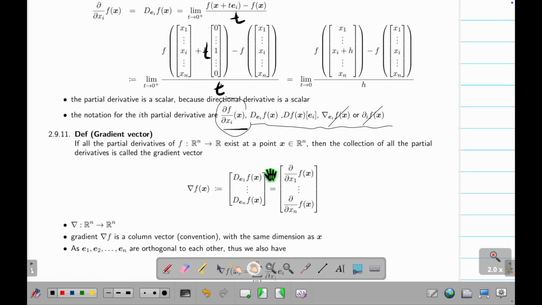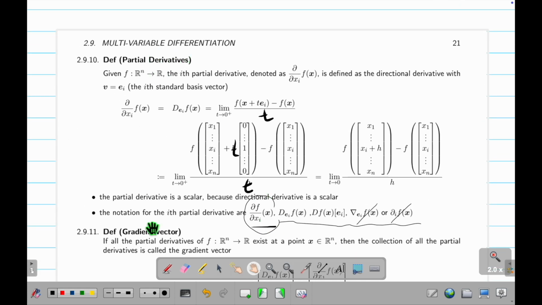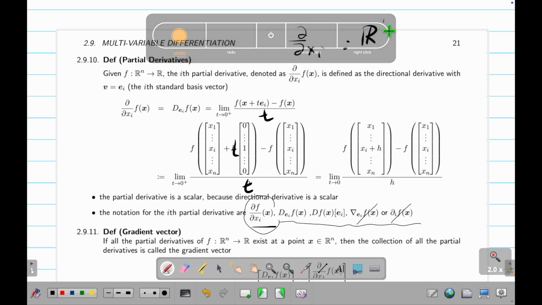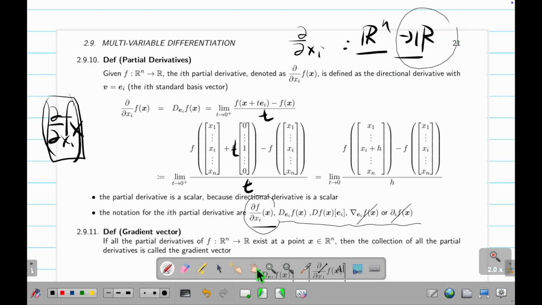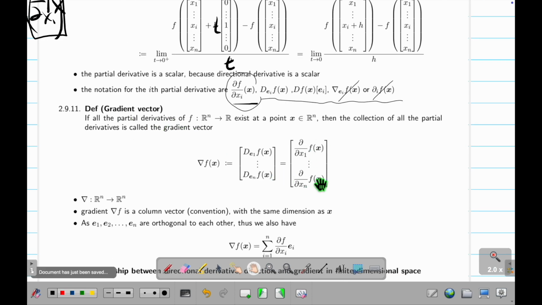And then the gradient vector. What's the gradient vector? The gradient vector is just these stacked together. And since these are directional derivatives with a specific direction, I can already write it like this. So now this is different. Why? The partial derivative, I write this as a what to what mapping? It's an Rn to R mapping. Why? Because my input is a particular x, and I'm doing this thing as my whole operator. So this whole thing is Rn to R, so the output is one dimension. What is this? The gradient vector is where I stack all of them together. So the gradient is what? I write this, okay?